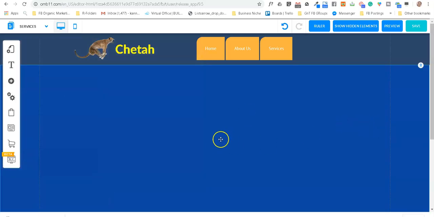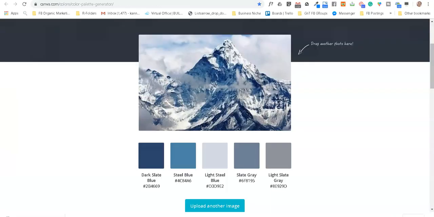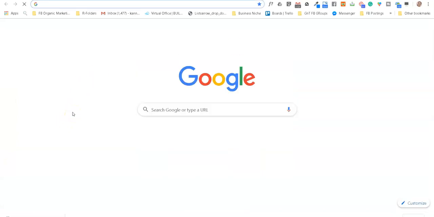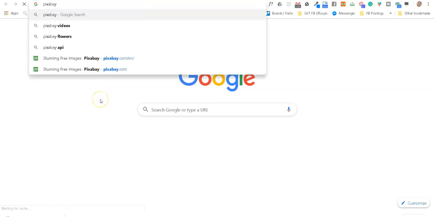Here I want a big image. To get a good image, I will go to Google, Pixabay.com.